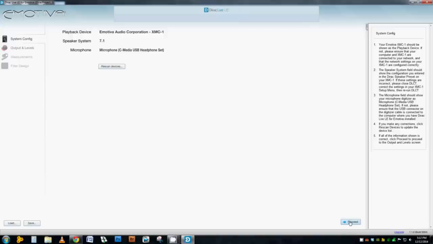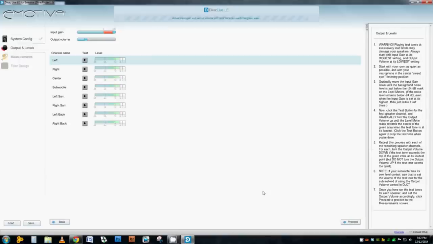This is where we start to set up the level calibration of the system. And if you'll notice, from the very beginning, the mic gain is cranked all the way up, and the output level for the test tones is turned way, way down. And that's just for your safety, so that as you're setting your system up, you don't accidentally get these loud bursts through the test tones. We want to bring the mic gain down to a point where the actual room ambient noise is basically minus 24 or less.